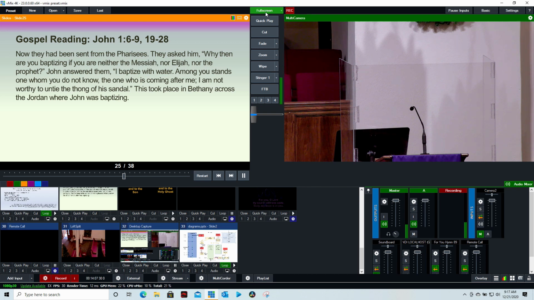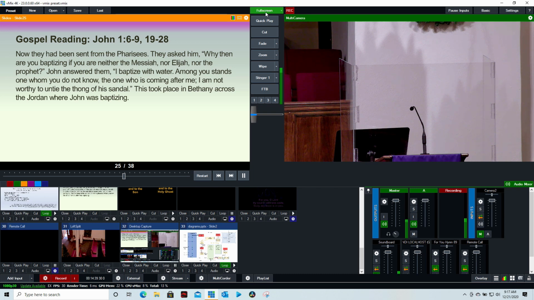There are 3 keyboard shortcut keys that control what is sent to the overhead projector. The B key will send a black screen. Typically nothing is displayed, and you can use that if you want to totally black out the overhead. The N key causes the current active PowerPoint slides to be displayed, which is what I just mentioned. So no matter what's being sent out to YouTube, if you push the N key, then the current active slide will be shown in the sanctuary.